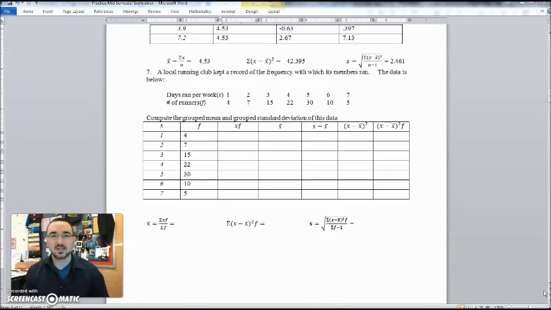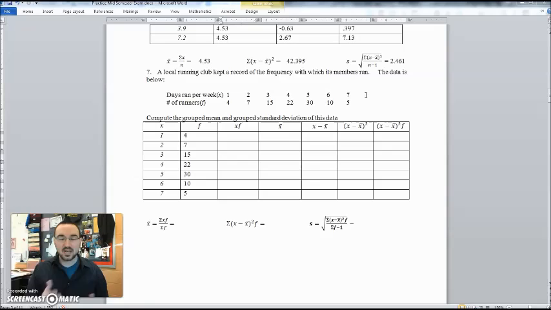So what we're going to do here is do our grouped mean, because grouped mean allows us to save some time and effort. If we had to talk about all of these people, which are 93 people, it would take us a long time to do a table which represents all of the standard deviation and all the mean. We'd have to calculate each individual person, every single deviation, square all those, and it would take a very, very long time. So what we're going to do instead is group these data.